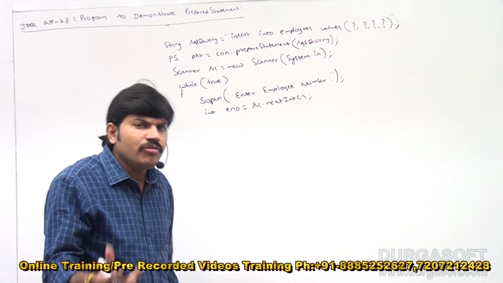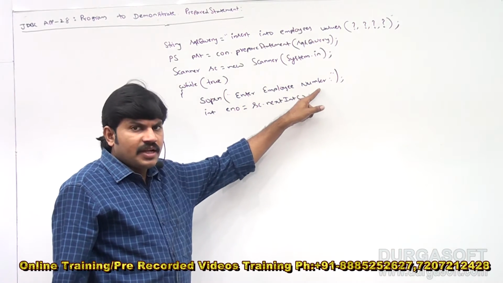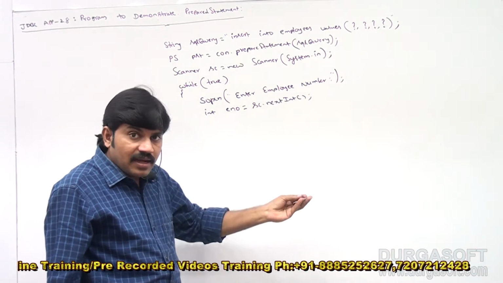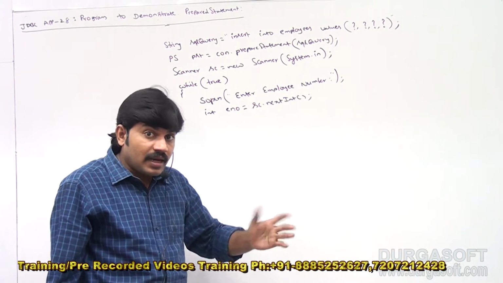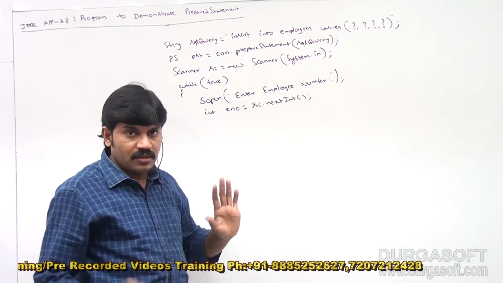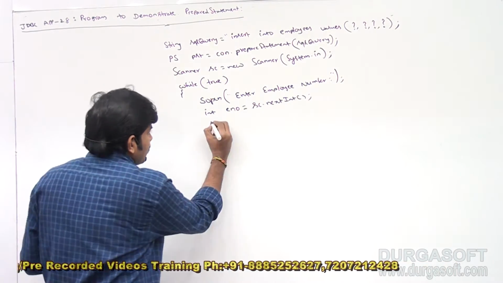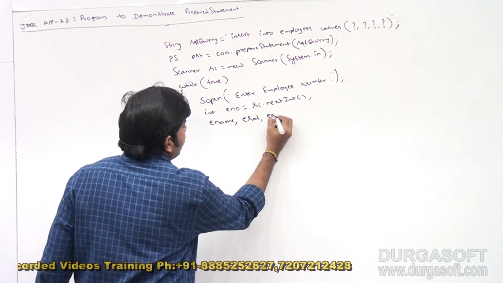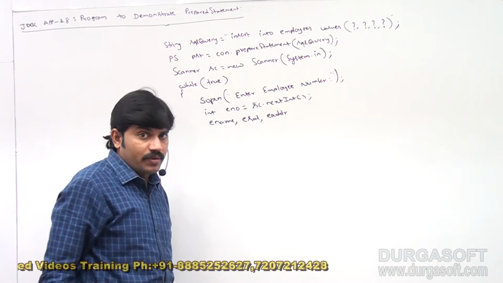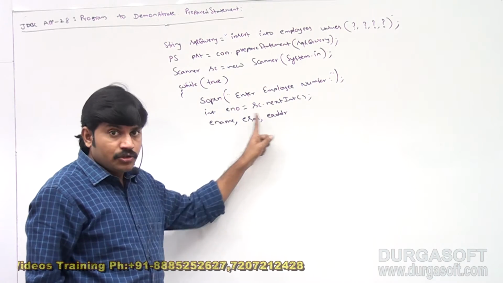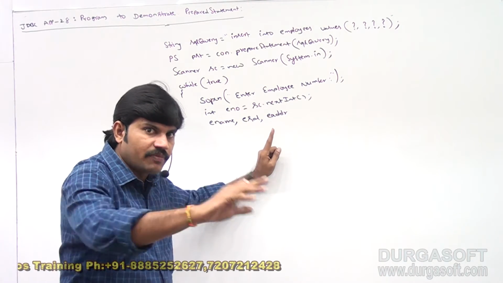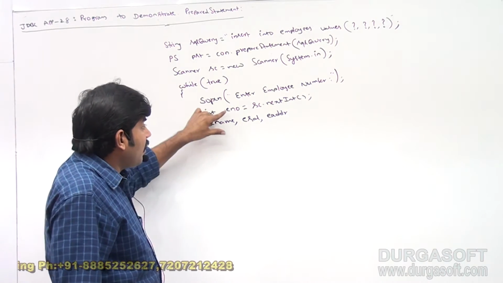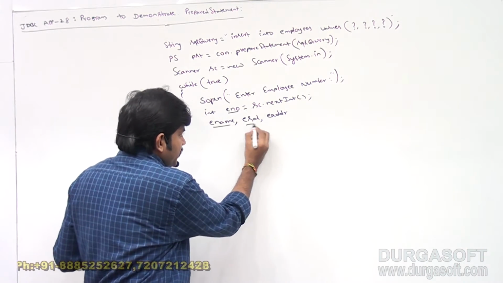In the same way you can ask: enter employee name, sc dot next string; enter salary, sc dot next double; enter address, sc dot next. You can ask the same for ename, esal and eaddress. I'm not writing the code, because you can visualize it, as the same example was already covered in the last session. Now all four values, entered by the end user, are ready.